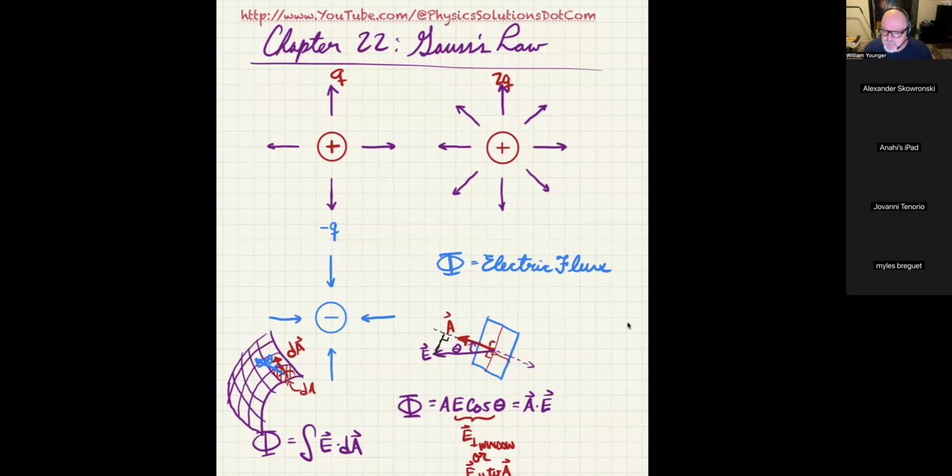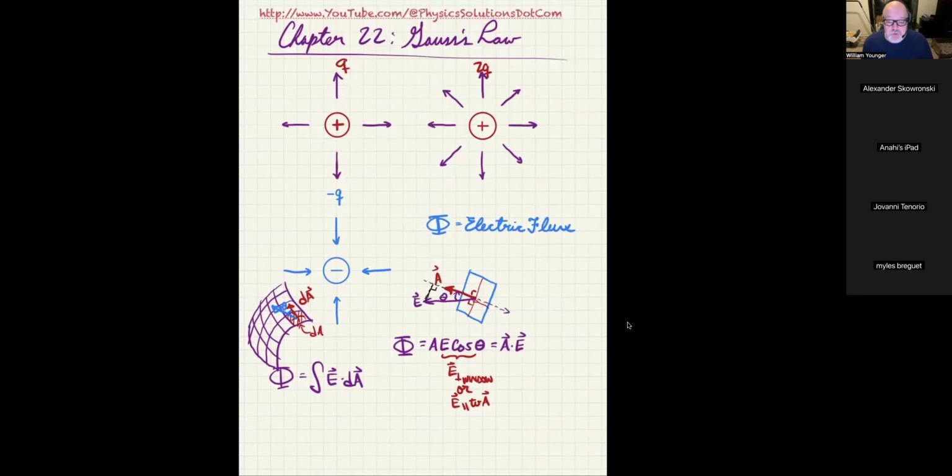But once we get to closed surfaces, that ambiguity will be gone, and we'll just be able to choose whatever direction we want. So, for instance, when we go to a sphere, I'll draw that real quick just to give you an idea what we're thinking of here. So, for instance, if I had a spherical surface, okay, there's an attempt at a sphere, and of course, I'll let the program try to make it a little neater.